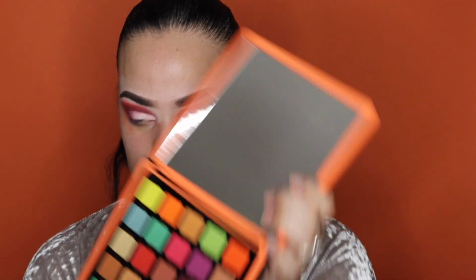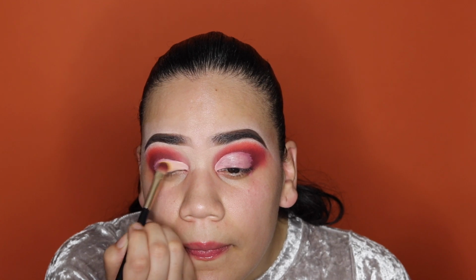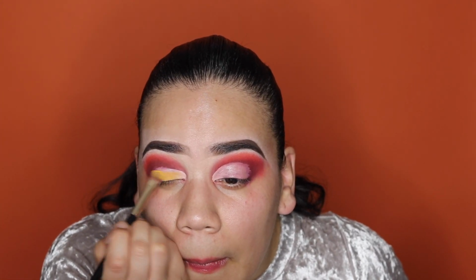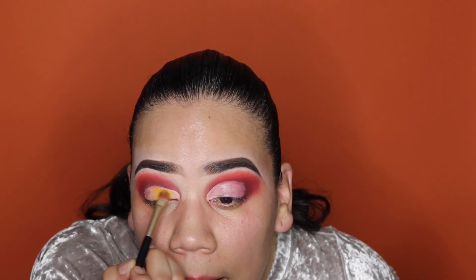And then we're going to go again with my favorite brush. That brush is so perfect to do that cut crease and then put the color on perfectly. I went in with that E4 color, which is that bright yellow. So if you can see, at first it's going to look like it's not really there. You see that? I tried using my finger, which worked a little better.